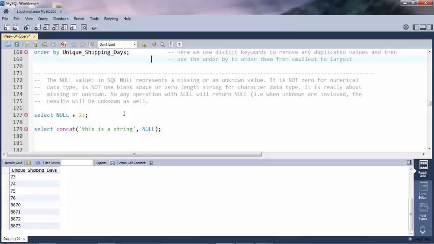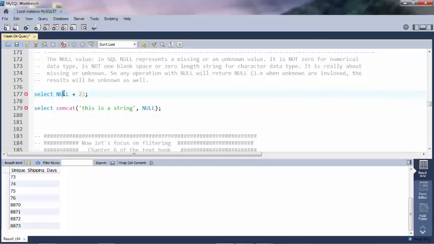It is not one blank space or a zero-length string for a character data type. It is really about missing or unknown. So any operation with null will return null, which is equivalent to saying that when unknowns are involved, the result will be unknown as well. So let's see what happens.